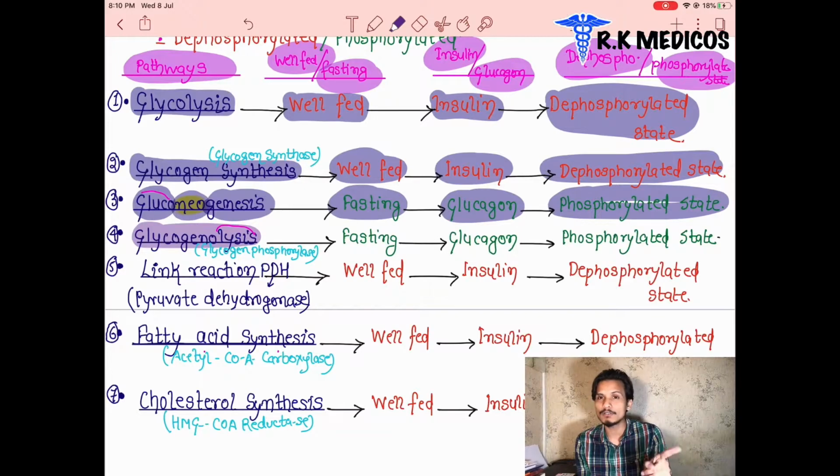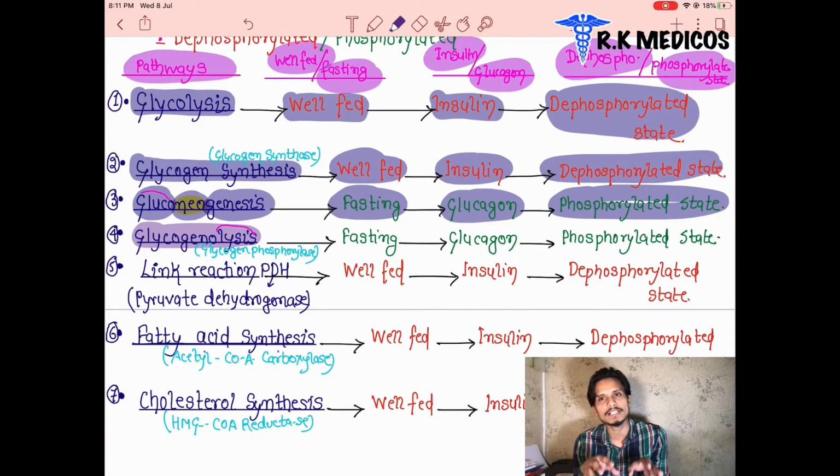glycogenolysis. Once again, glyco means glycogen, lysis means breakdown. Glycogenolysis. What are the enzymes responsible for glycogenolysis, the breakdown of glycogen? Suppose we are in a normal condition, we take food, everything is fine. But in the fasting condition, what happens? When the patient didn't eat anything for more than 4, 5, 6, 7, 8, 9 hours, there is a breakdown of the storage form of energy. And what is the storage form of energy in our body? That is glycogen. It is stored in the liver and different tissues of the body. So these energy stores will break down, and the glycogen breakdown is called glycogenolysis.